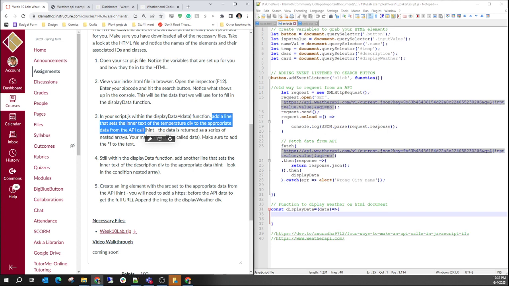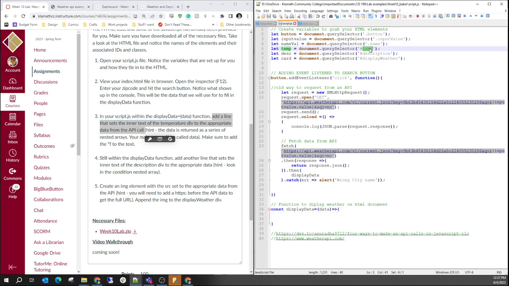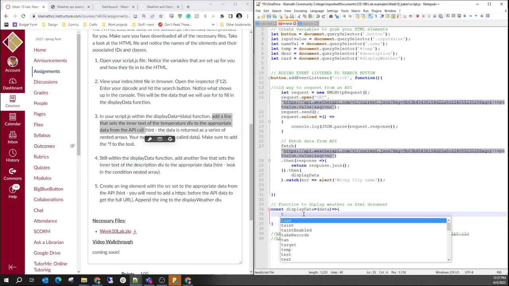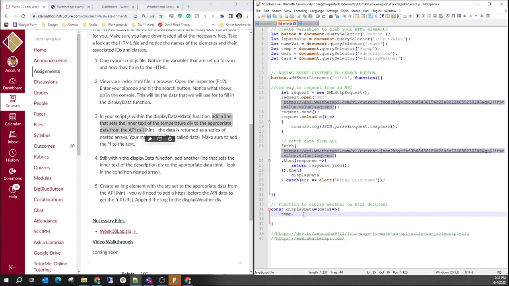Well, we need to grab our temperature div. So we're going to do temp dot inner text. We're not doing inner HTML because we don't need to adjust the element itself. We just want the text set, right?